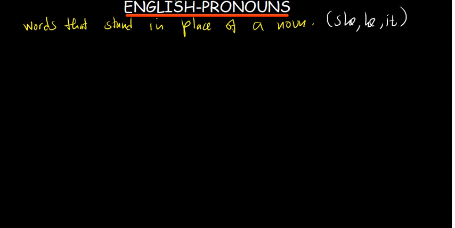So when you are speaking, it would not be necessary to repeat the name again and again. Instead of saying, I like Mwansa, Mwansa knows how to make music, Mwansa is good, you say, I like Mwansa. He knows how to make music. He is good. So you are using he to stand in place of Mwansa. So that is a pronoun. That is how we get to use pronouns, instead of unnecessarily repeating the name of a person or a thing or a place. So you are going to use a pronoun.